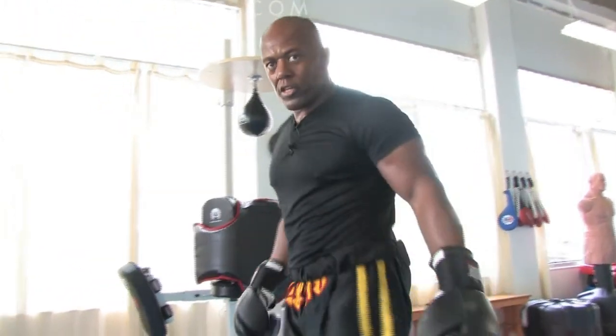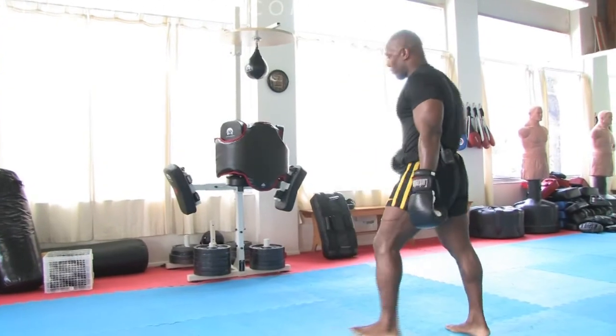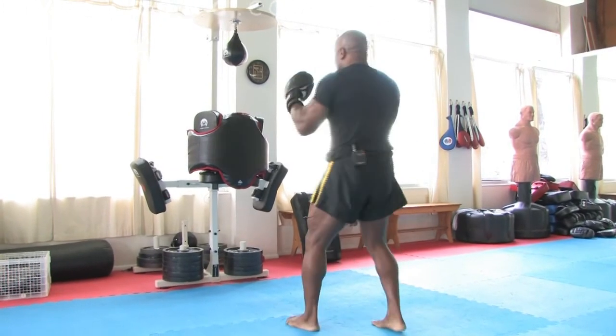When I'm utilizing my back kick, I want to use the heel of my foot. The heel is usually targeting the stomach or the groin area. One of the things I want to do is make it a surprise, so I have to punch and obstruct my opponent's vision first.